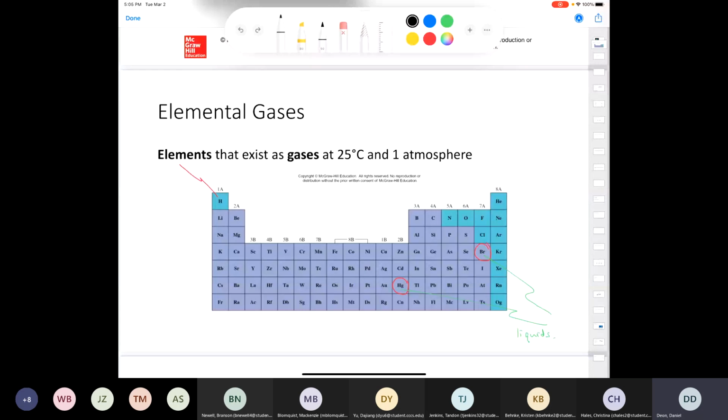For example, when hydrogen is found by itself in nature, it's not found as H, it's found as H2. The same thing is true for nitrogen, oxygen, fluorine, chlorine. Okay, and it's also true for bromine and iodine. However, they are not gases, and we're talking about gases right now. So these ones exist as diatomic elements. And then over here in group 8A, we have the noble gases. Okay, so again, not a lot of elements that exist as gases, but they are all, of course, very, very important. And we're going to see these elements come up over and over during this chapter.